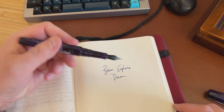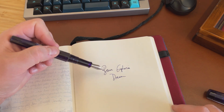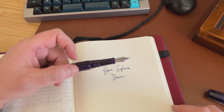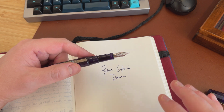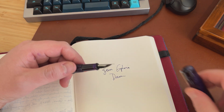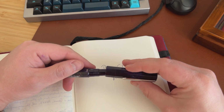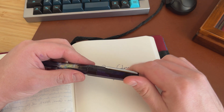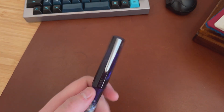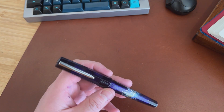This particular fine nib writes to true fine, certainly from a Western perspective, and it is moderately wet. It's a little sharp and toothy, as some of these Schmidt fines can be, but I really like that. Under a loupe, it is perfectly aligned. The nib and the grind looks great. So again, as usual for Benu, no concerns about quality control.